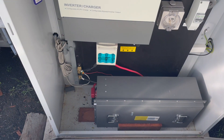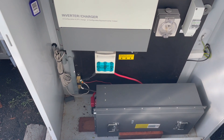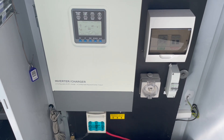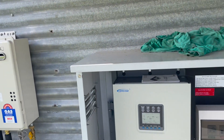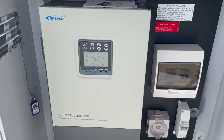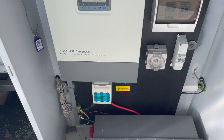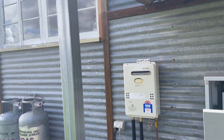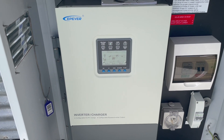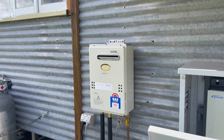The five kilowatt hour LiFePO4 battery made by Lightech has a 200 amp continuous discharge and 300 amp surge — it's been working very well. Total cost was around four and a half thousand dollars, doing a lot of the work ourselves and using second hand panels. It's more than enough for a small cabin like this — overnight we're only getting down to about 50%, maybe 40% at most, with lights, fans, TV, boiling the kettle, and microwave all being used.